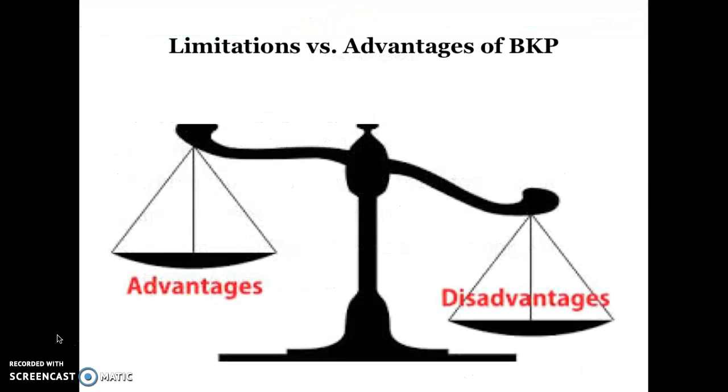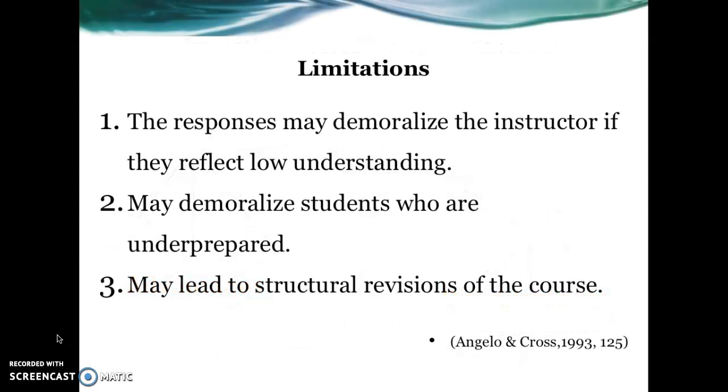This technique, like others, has limitations and advantages. The limitations of background knowledge probe: since instructors want to know the students' baseline knowledge level about a particular concept or topic, the responses may demoralize the instructor if the results reflect low understanding. The results may demoralize students who are underprepared or have been taken by surprise and performed poorly in this assessment.